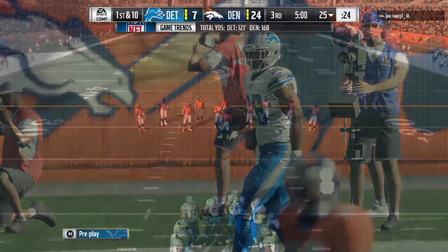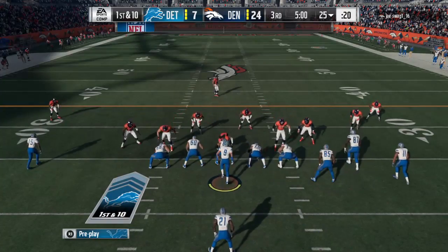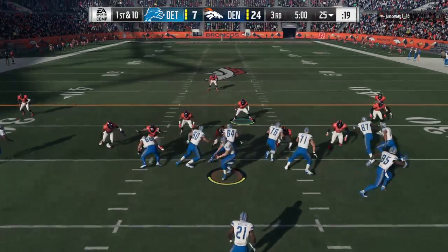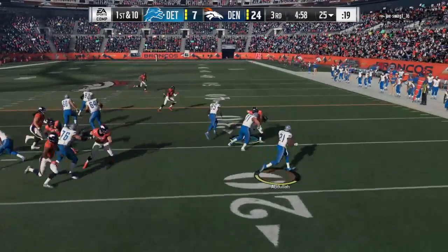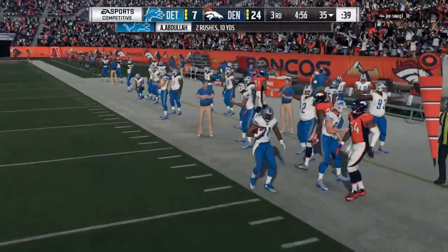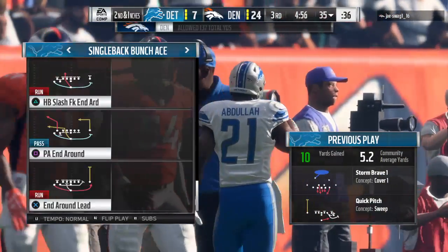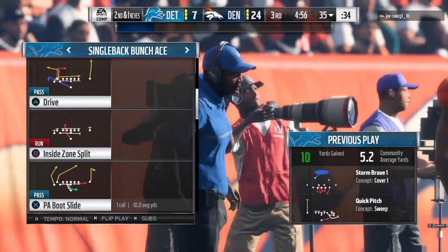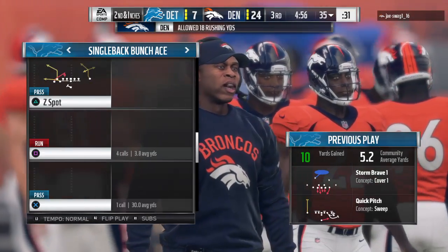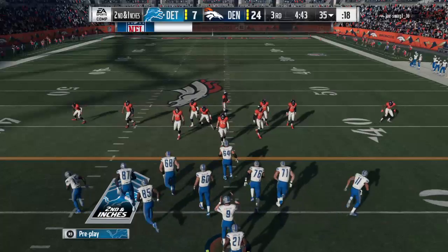And I never want to make something more important than it actually is, right? I don't want to create more hype than what is there. I'm doing it, though. This is a really important drive. And we often talk about teams scripting plays to start a game. A lot of them script to start the second half, too. And they're scripting something that they expect to get them into the end zone and back into this game. We'll see if that script is a good one for them. And after the play on the ground, that brings up second down here.